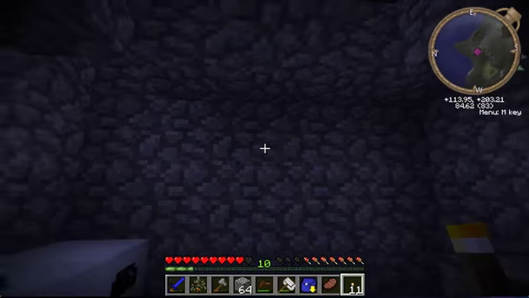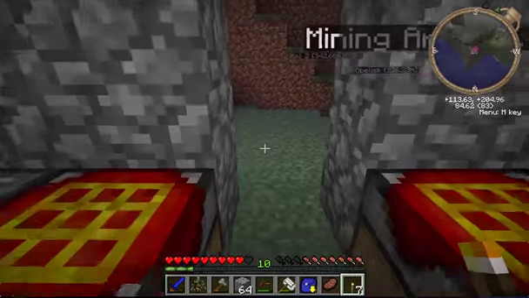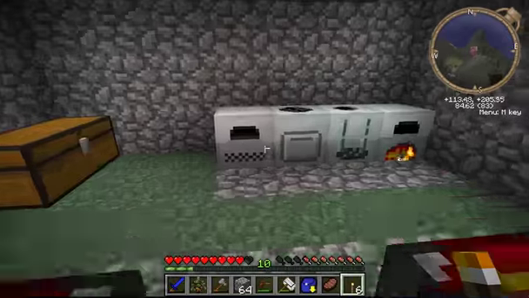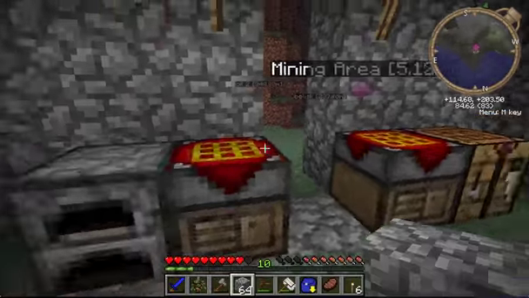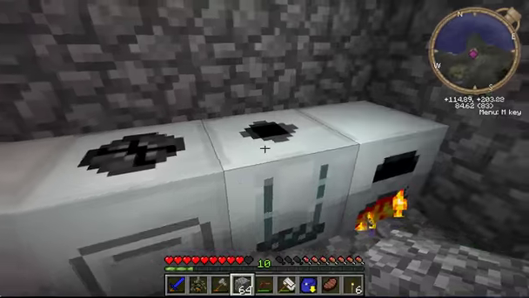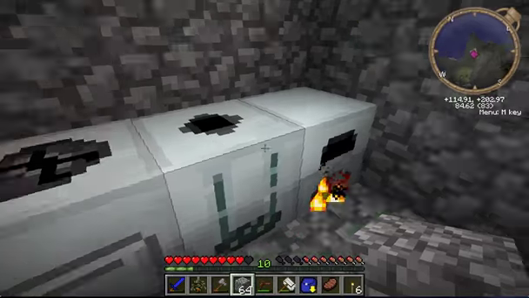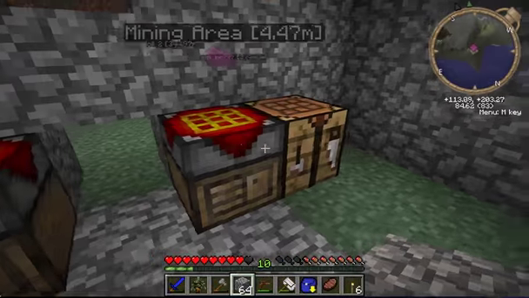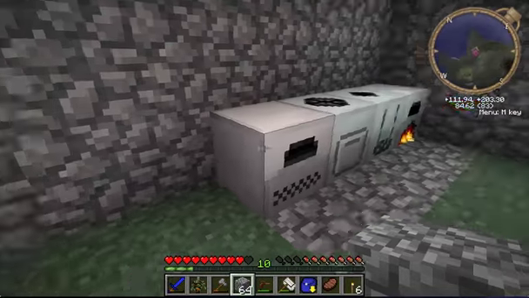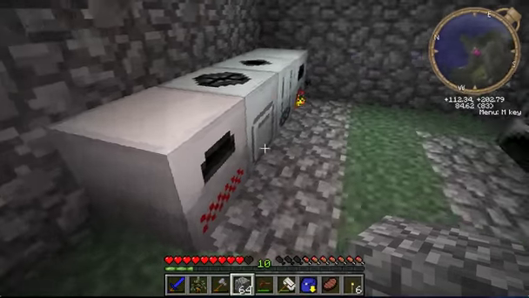Okay. I think it would make sense if we lit up this room a little bit. Let's put some torches on it. That looks good. Okay, so we've got some rubber extracting up here. Let's do that. Alright, so now we can get back to it. We need to cook up some copper. Alright, so I'll be back when that's done.